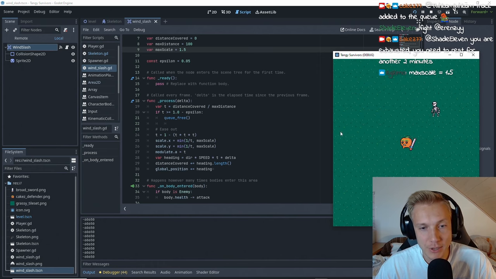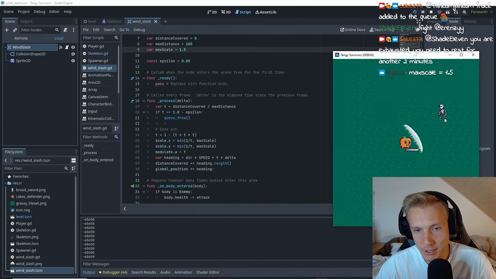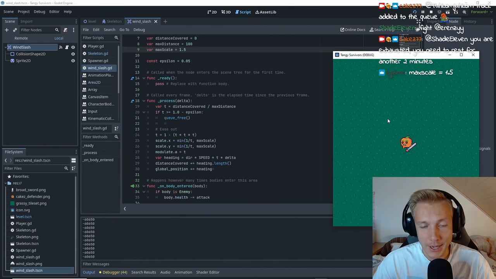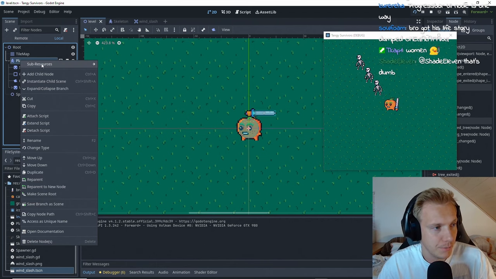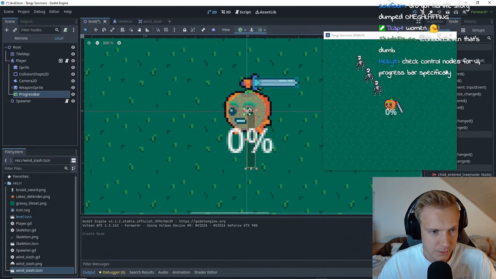Okay, then I want to now make it so that this ability is being used automatically. And I would like to make an HP bar. Progress bar UI node is the way. Okay, it's one way. Progress bar. Wow, that's a big one.